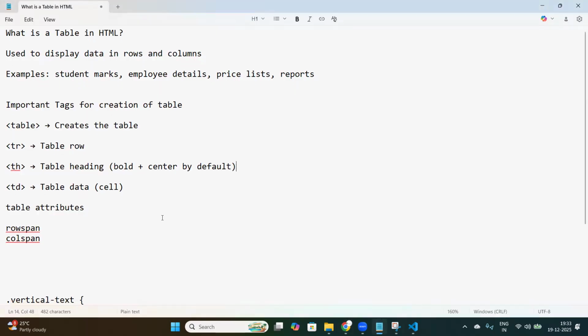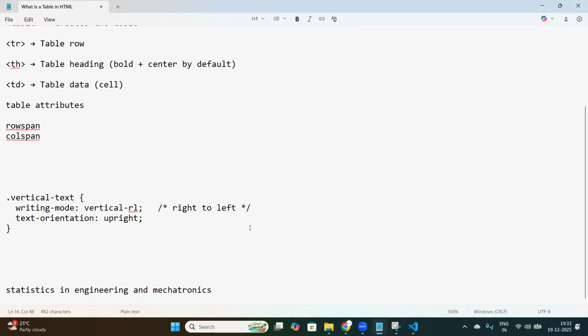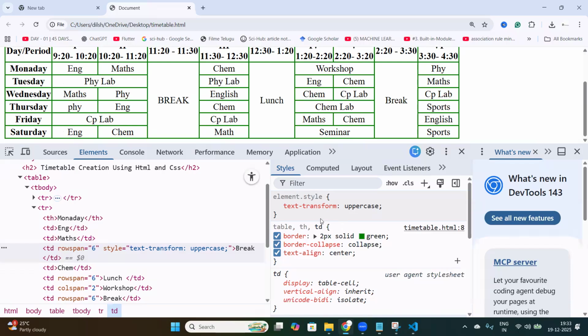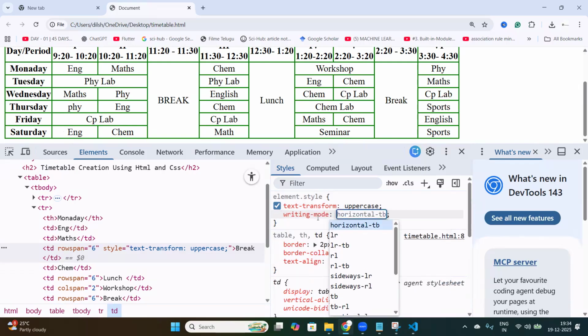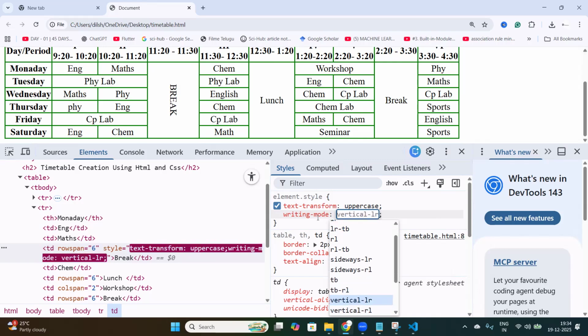And next one, writing mode. Writing mode, vertical-rl, inherit, initial.